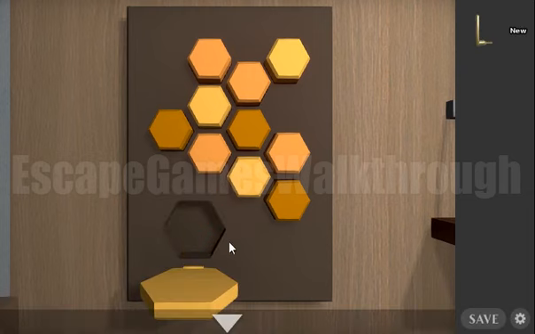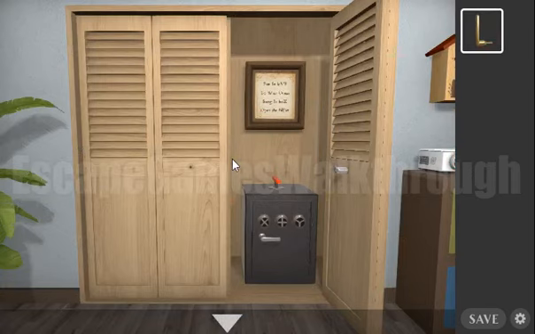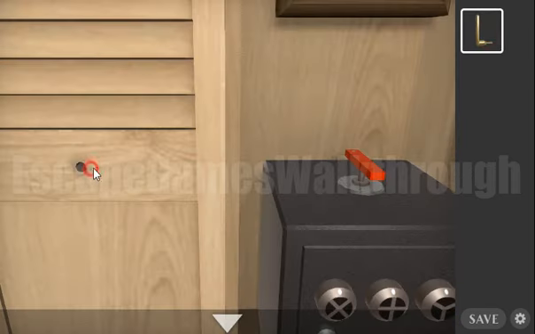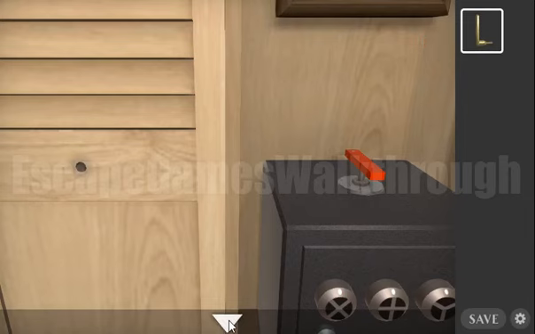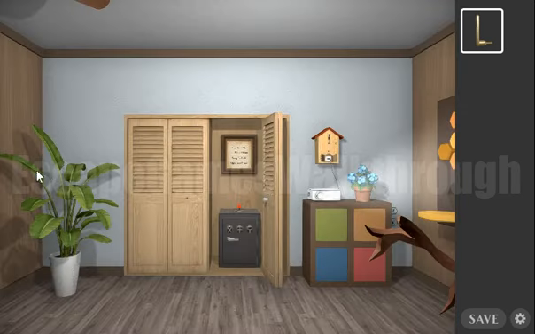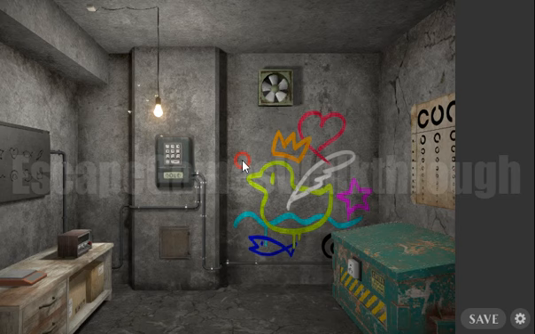So here's a handle that is used to open the second door. Oh, it's not for this door, it's for the door to go to the adjacent room. Let's go here. The story just begins, that's not the end.